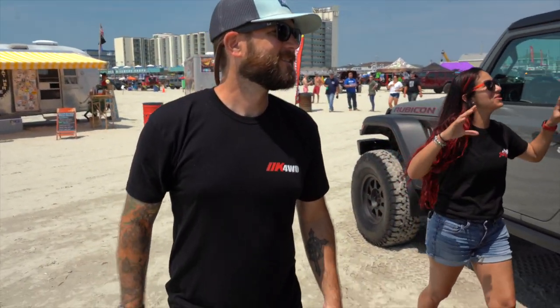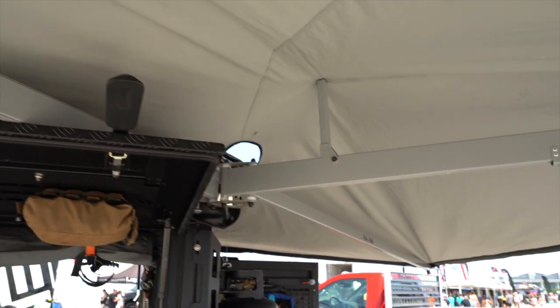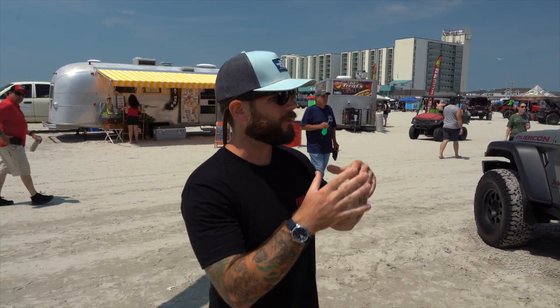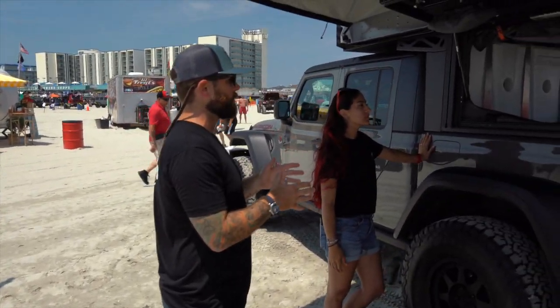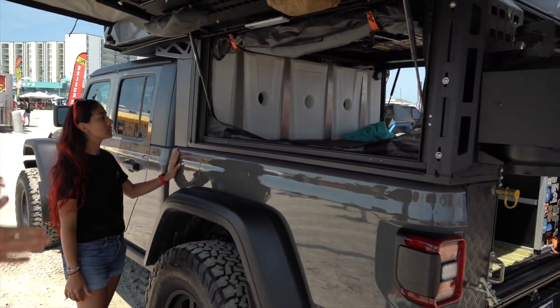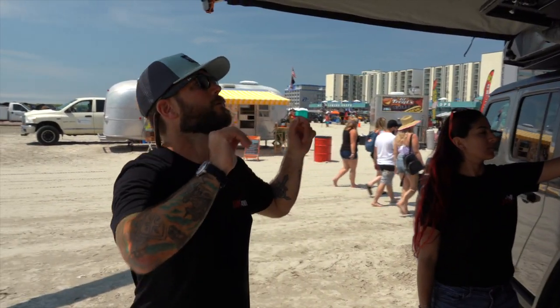Moving on to the rear — this is what you guys want to see. We've got the awning deployed. IUCAB is a company out of South Africa, imported right into Stewartville, New Jersey. This is their canopy camper — it's an all-aluminum shell, pretty lightweight, and initially a DIY-type setup you can configure how you want. GP Factor and companies like Goose Gear make kits for it. The most popular is the five-foot bed version — they also do a six-foot bed for longer Tacoma beds, Rangers, or Colorados.